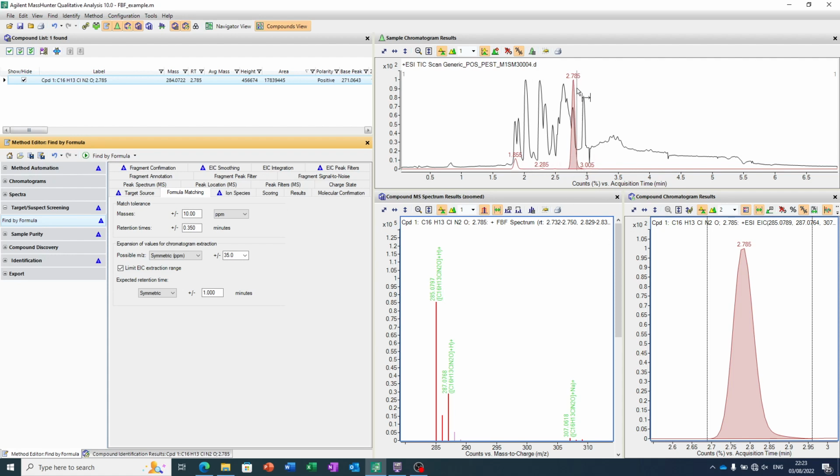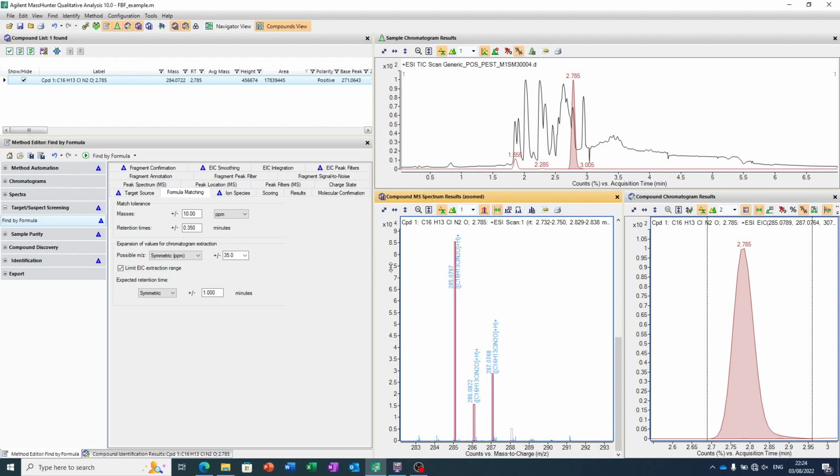So the software has identified a peak at 2.7 minutes with masses corresponding to diazepam, and in this case to the protonated charge carrier as well as to the sodiated charge carrier. It's created a peak out of the TIC, the total ion chromatogram, because it's using those masses, 285. You'll see that corresponds to 285.0797, and it's created an extracted ion chromatogram, a little window in which the intensity of only those masses is being monitored. So the software has found some ions, in this case the protonated and the sodiated ones, and they were matched within 10 ppm mass error.